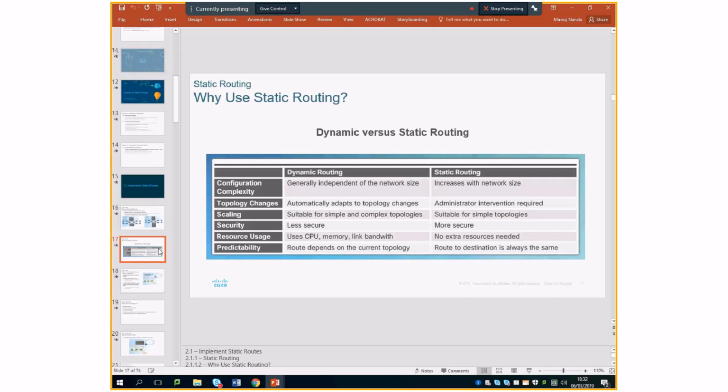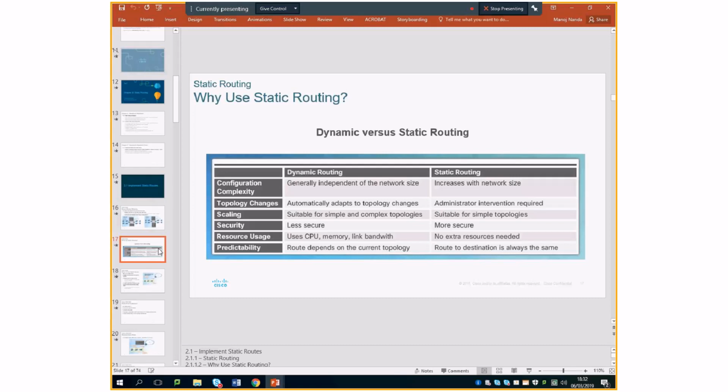You don't need particularly more resources or expensive technology to do it. And the route to destination is always the same, so it's quite predictable. One of the problems with it is it does require the administrator to get involved if something changes on the topology. It needs more resources, which might mean more expensive devices. And as the network gets bigger, it gets more complex, managing more manual things.